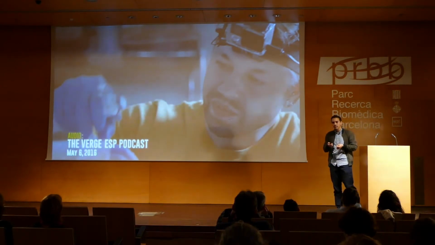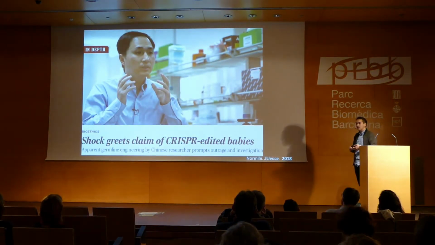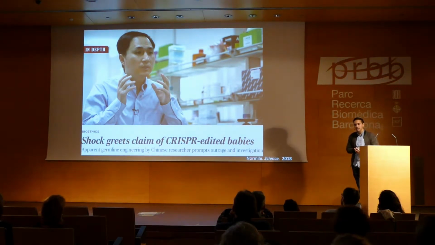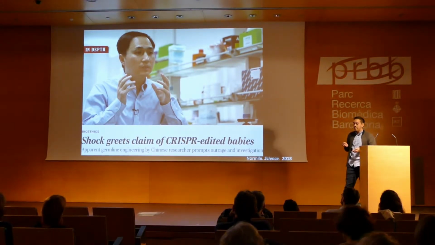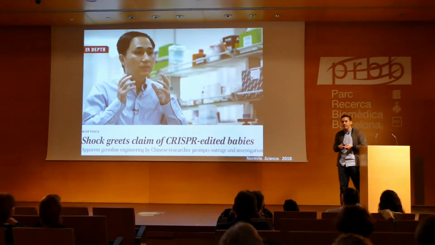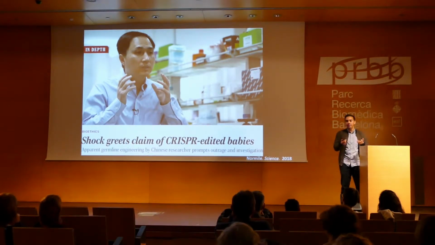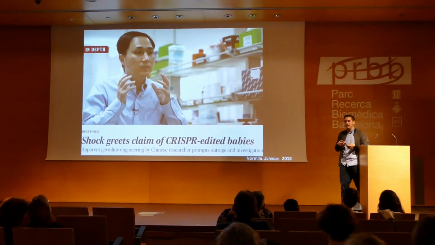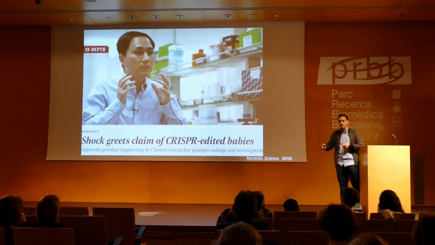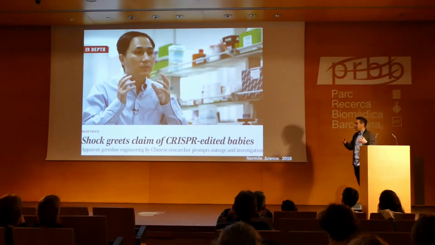Recently, in November, it was announced that the first CRISPR babies were born in the world, in China, and this doctor overrode ethical boards and lied about certain patients so that he could be the first to create gene-modified humans. The difficulty in understanding the implications is that these modifications are going to go on to their children and the children of their children, and we don't know what exactly is going to happen to them or how they're going to be affected.